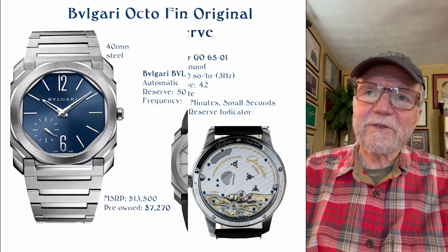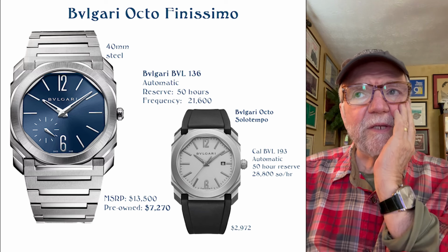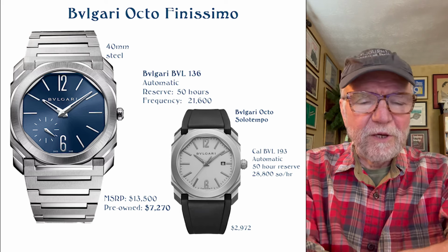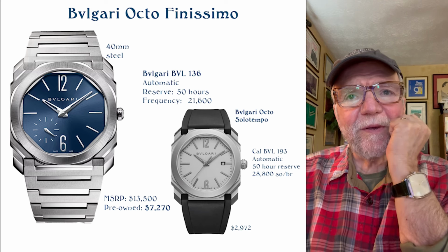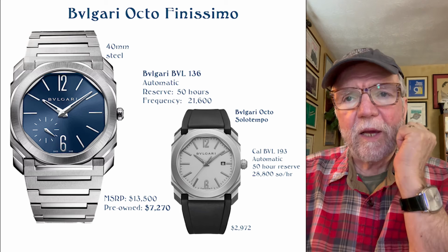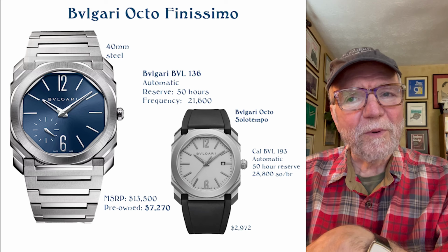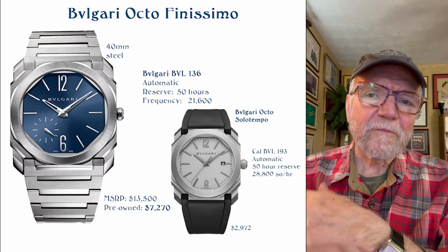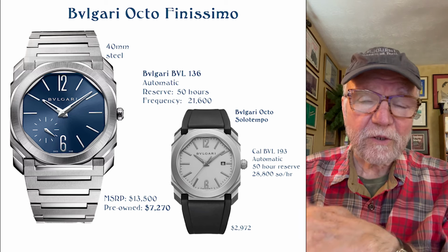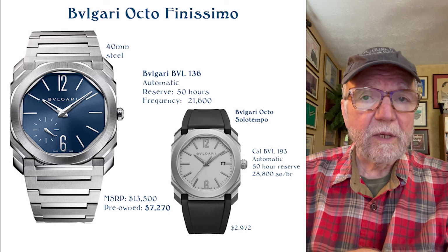Okay, now this next one is actually two. The Bulgari Octo Finissimo. This watch has won grand prizes, GPHG grand prizes, and it's really a very fine watch. The problem I've always had with it isn't anything other than the price. I'm not saying it's overpriced because I don't think it is. It's just that spending that much money, looking at the MSRP of 13.5, would be something I wouldn't particularly want to do. And I thought, well, if you wait for a while, I bet the price will come down. And sure enough, it has. The one I found pre-owned was 7270.